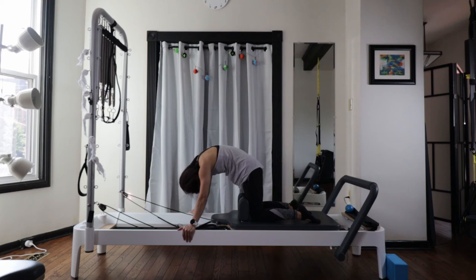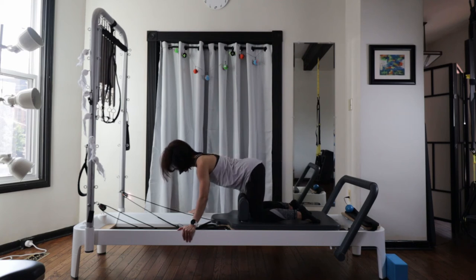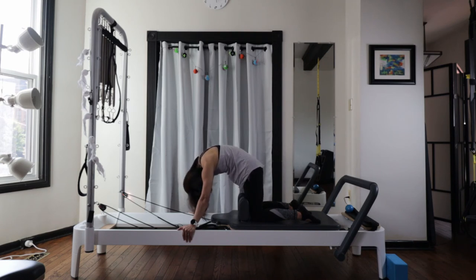Then as you exhale, pull your navel in and look at your navel, round your back nicely, gently, reach your tailbone down, and inhale, bring your shoulder blades back in towards the back pocket, and nicely pull your collarbone wide to the side, flat back. And exhale, pull your navel in, head relaxed, back of your neck is relaxed, and tuck your tailbone, reaching under, okay?